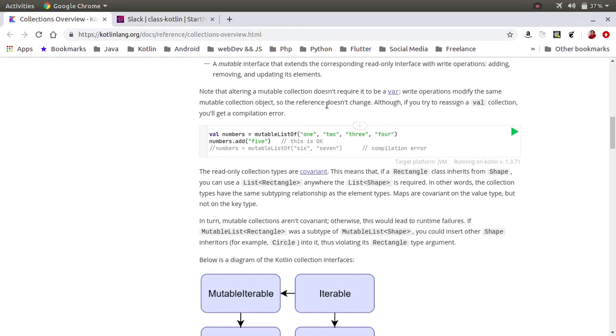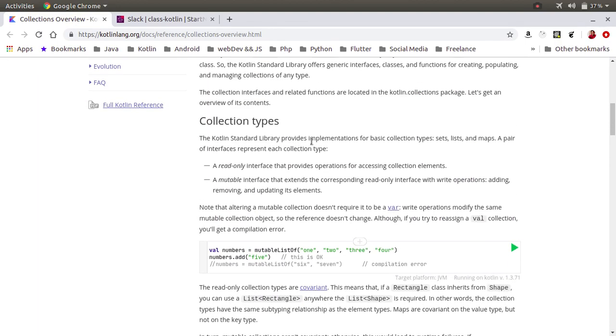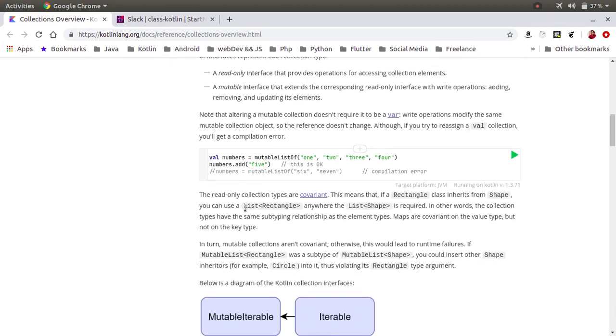The angle braces you are seeing here are called generics. Generics is not something you should worry about right now, but this is just saying that this is a list of type Rectangle. It means this list contains rectangles. It's just trying to make this list hold one type of object, just like the bag of coins I was telling you guys about. You say a bag of rectangles, a bag that contains rectangles.